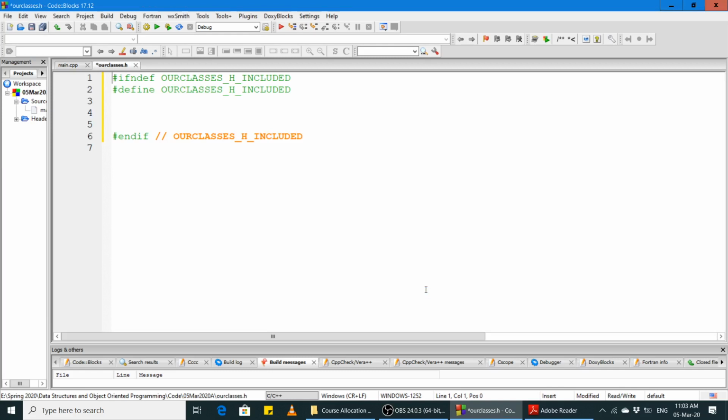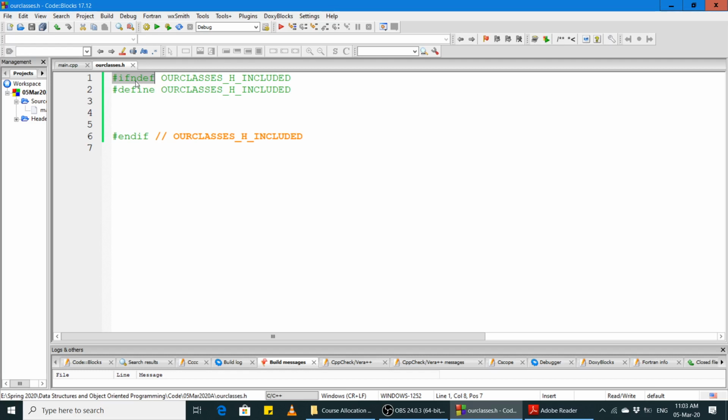Okay, so this is what you get when you create a header file. Now this is called the header file guard. These are directives. This #ifndef, if not defined, is a directive to the preprocessor. The purpose of it, in short, is to avoid including the same header file more than once.